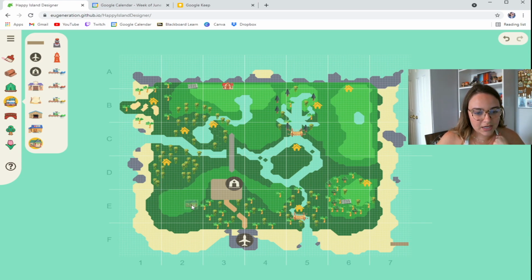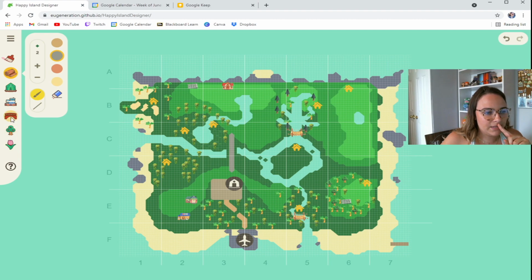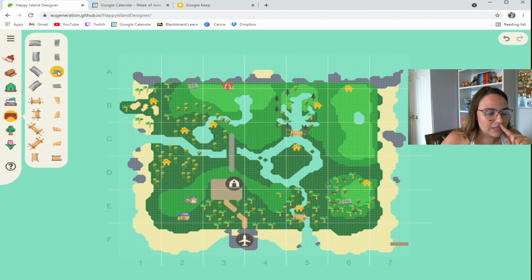So I'm thinking I would put something like maybe the Able Sisters up here, and then we could put Nook's Cranny on the bottom level because I feel like I would just go to Nook's Cranny more. And then we would put something like a little ledge or stairs behind so that it's a dual level.